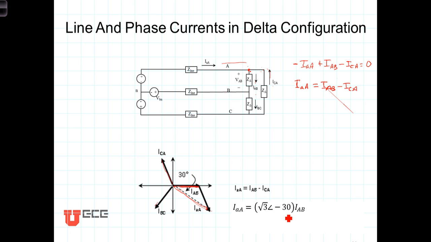In other words, the line current is square root of three times as big as the magnitude of the line current is square root of three times as big as the magnitude of the phase current, and the phase angle of the line current is 30 degrees behind, let me say that again, the phase angle of the line current is 30 degrees less than the phase angle of the corresponding phase current.